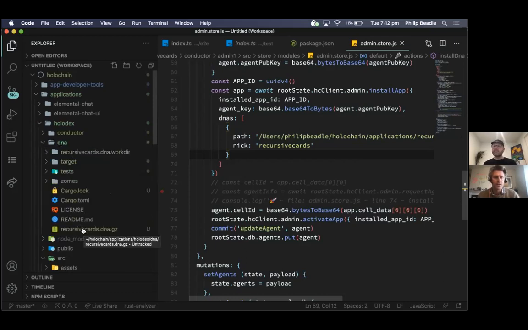Actually, Bill, sorry, just let me pause here. So this is what you were saying earlier, effectively the representation of the last couple of years of learning how to build Holochain apps. We can see all of these different pieces that have now been compiled and written into this directory. That's right. Yeah.